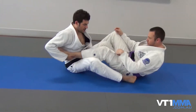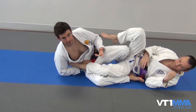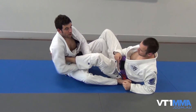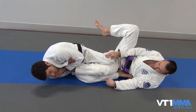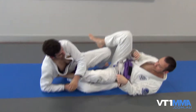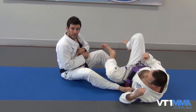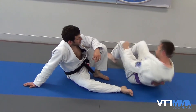So I'm just gonna do it from here just to show you guys. The normal one: I get here and I extend out and I crank his foot. This one's slightly different. We're sitting up here, I'm gonna go around — thumb goes down and up and out. As I go here, I'm on the back of the foot. I get to here, now I pull to the end of the foot, pull the foot off first, and then I arch down and I really rip on that foot. It's a lot tighter than a normal one, and it also stops the escape — which is where he turns his foot in and pulls it out. This one stops that happening. Have a go yourself, it's a really, really painful position as Duncan can attest.